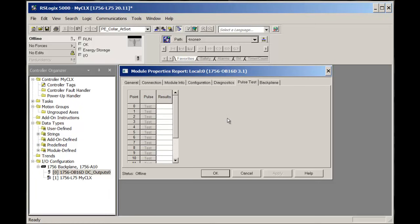Check this out, pulse test. If you're online, you can click this button and it will send a pulse out to point 0 of that output card, just long enough for the current monitoring circuit in the field wiring to see a little pulse of current, but not long enough to actually turn the device on.